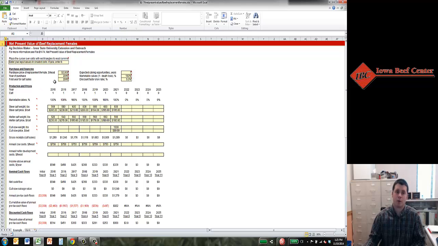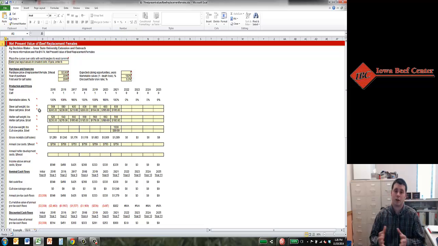You'll note that because we assume purchasing this animal in 2015, first year of calving in 2015, and 7 marketing opportunities, this ranges from 2015 to 2021. Next, we need to put in steer weights and heifer weights, so these would be the weaning weight or the marketing weight of those calves. I ranged these from 2015 to 2021 for both heifers and steers, and then an expected price.